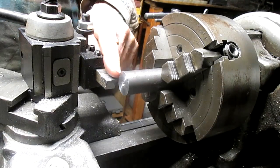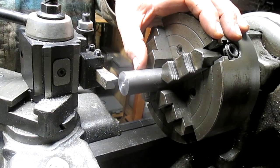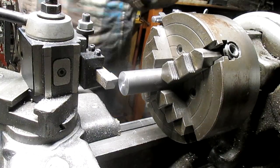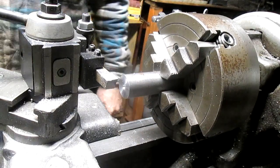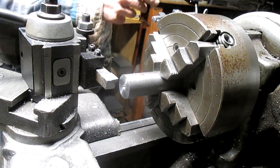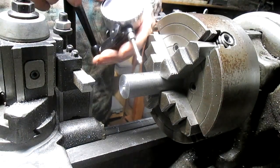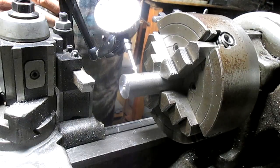And that measurement is pretty random because really the spline is only going to be 3/4 of an inch, and the rest is going to be the trail of the spline. So we're going to take it down to 890. So let's get started. Whoa, we're not going to start with that, are we? I forgot, we're in the 3-jaw or 4-jaw chuck. So let's bring that down.